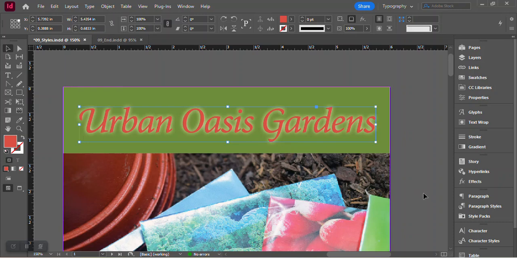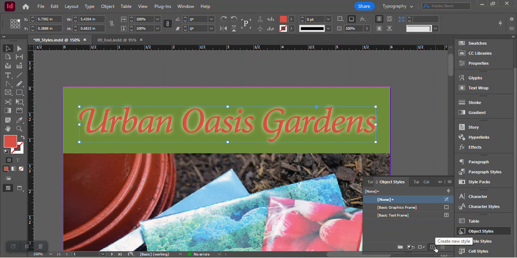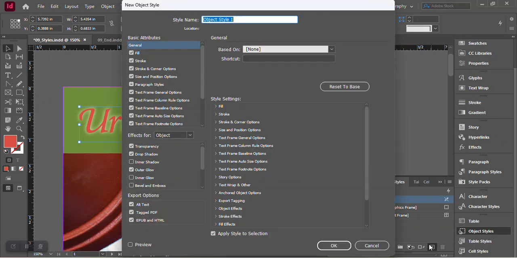And then I'm going to make sure that I am over in my object styles. I'm going to click that panel open. So normally if we click to create a new style, it would label it right here like object style 1, just kind of give it that generic name. But if we actually alt click on it, it opens the dialog box for us.